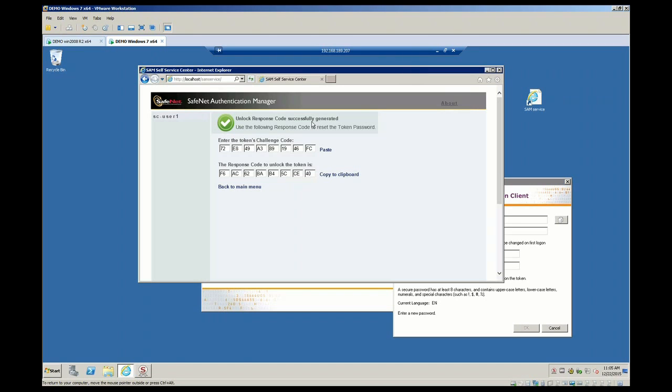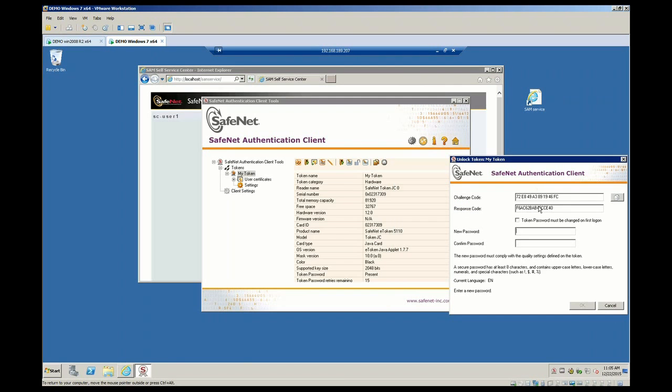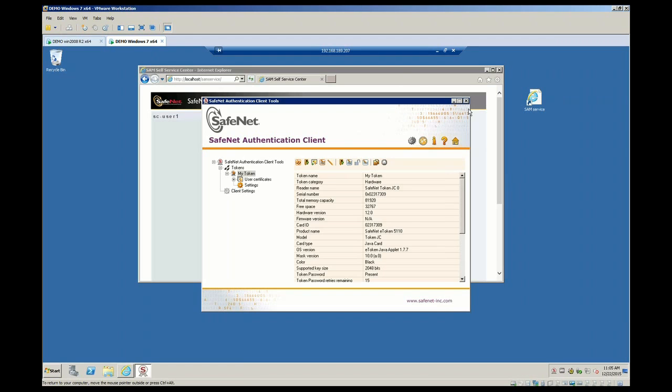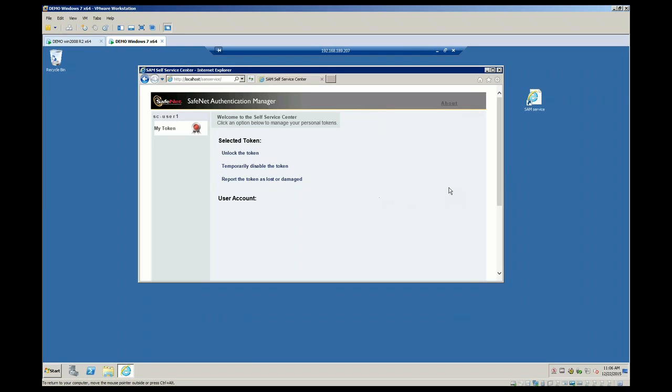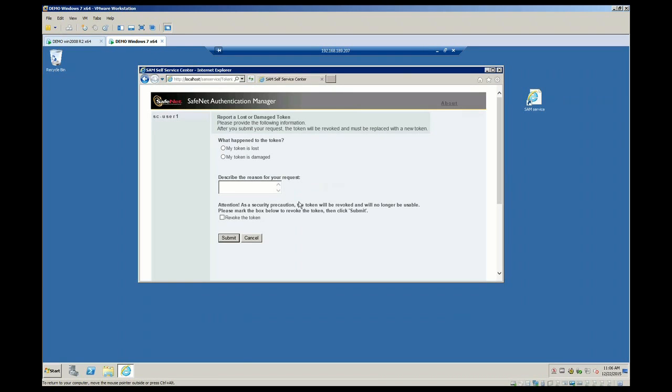So in the self-services portal, one of the functionalities that I as a user can do is unlock my token, right, remotely. And this is one of the things that the SAM server gives you, whenever it manages the inventory of all tokens. So this is what I wanted to show you. You can report a token to be lost or damaged, and it will show in the SAM database as the token being locked or damaged.